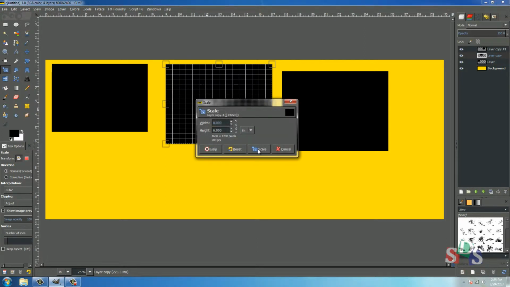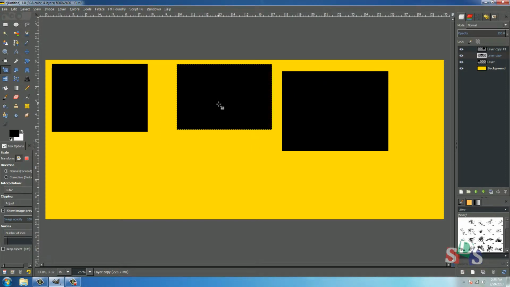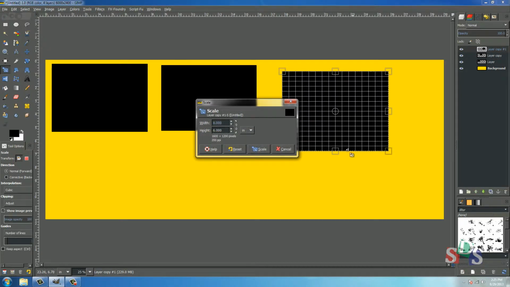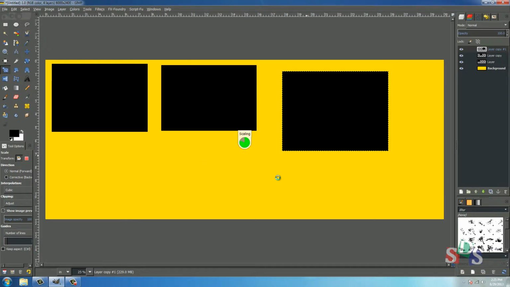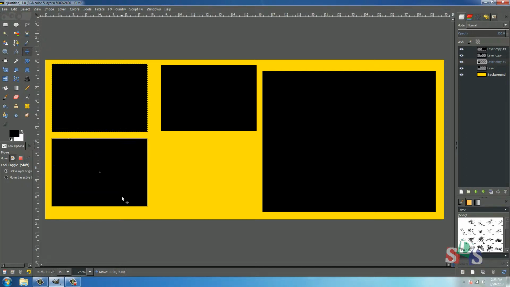Do a Ctrl T, scale your image, move it around using V. Click on V, select the layer, do a Ctrl J, another Ctrl J.